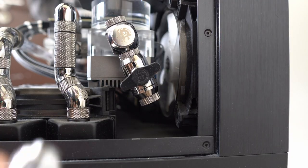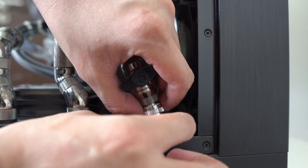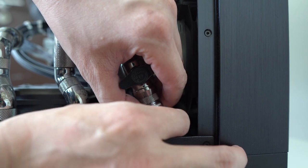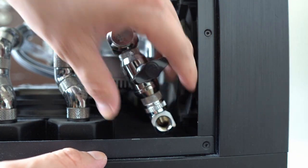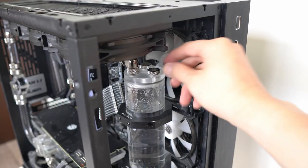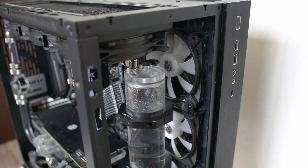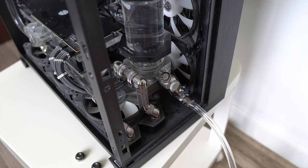All right, I found, very, very lucky, a 90 degree rotary. And so we can finally do this. And so now we can easily screw in the soft tube fitting, and then we can finally drain out the water. Make sure we open one of the top ones. All right. There you go. All right. Good, good, good.